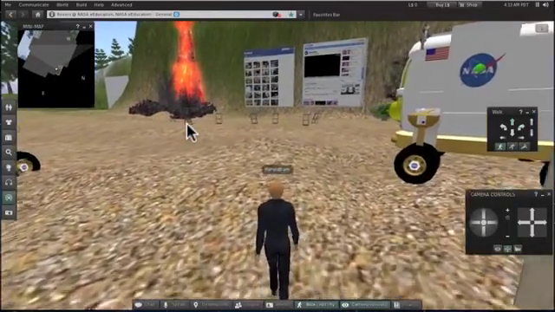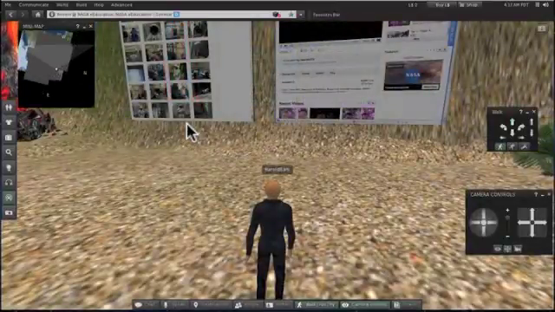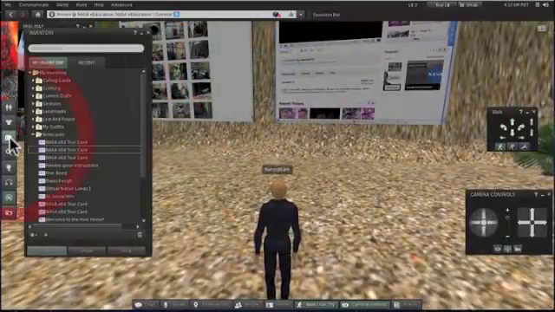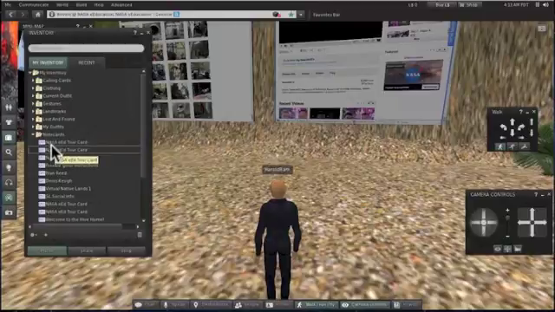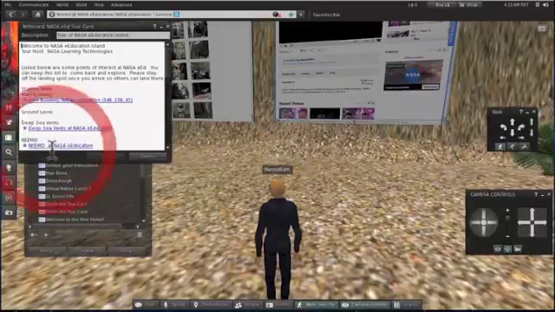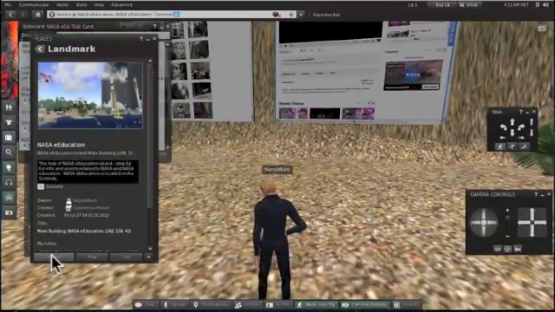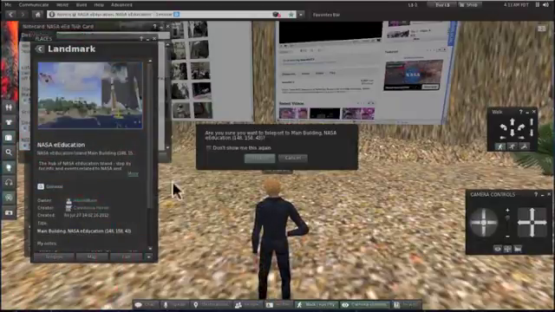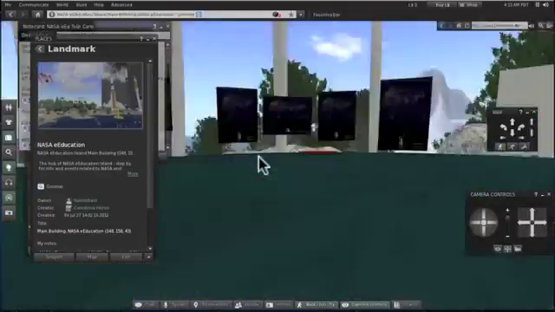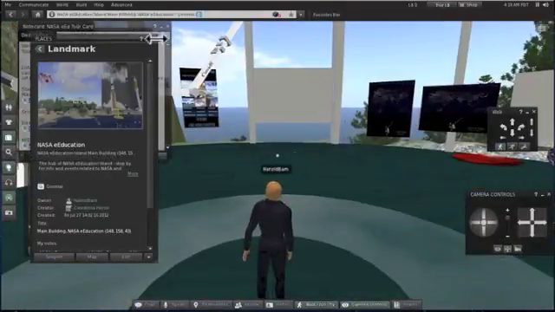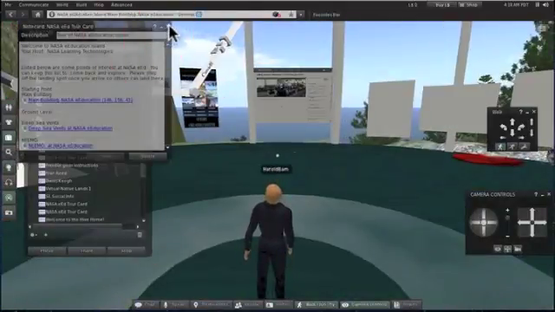There are other media boards here to read and study, and many of the boards are linked to NASA websites for additional information. When you have looked enough, click the briefcase icon and select note card, and then the note card listed at the top, which is the most recent, to go back to the main building or to view a list of other interesting places located on NASA's island.